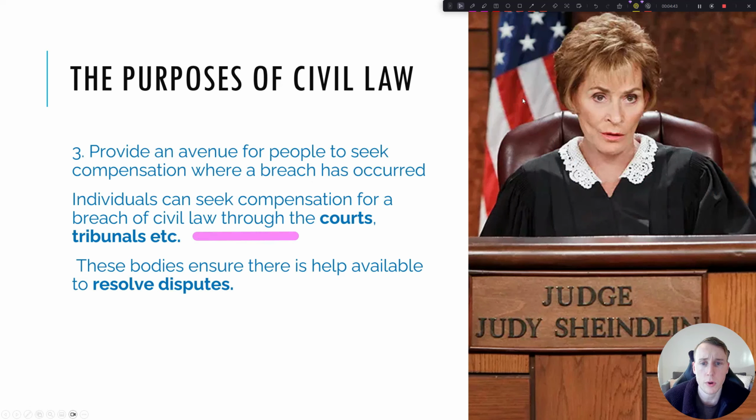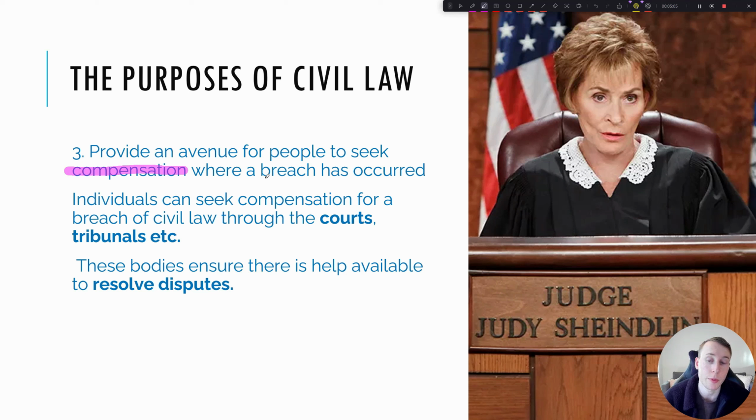Moving on to the third one, this one's a really important one, because what we need to make sure is if someone does infringe your rights or someone does do the wrong thing by you, we want to make sure that you have a place to go to get it resolved. So if someone has infringed your rights, we'd ideally want you to get compensation or some kind of recognition that a breach or a loss has occurred.